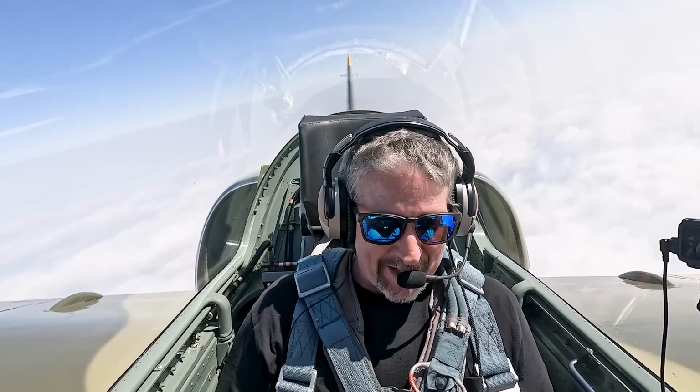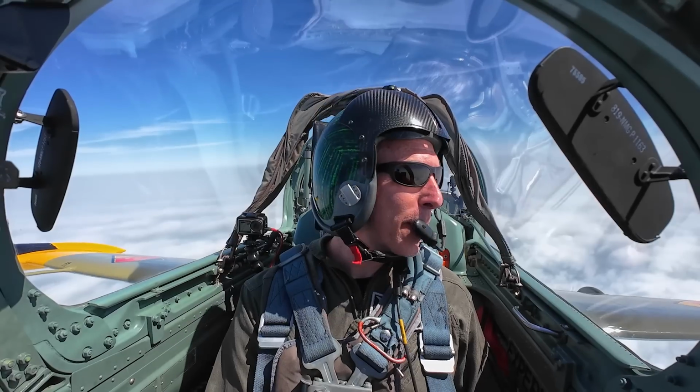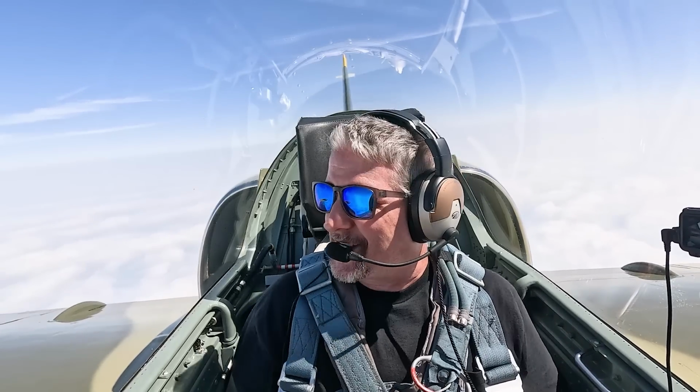Yeah, I can already tell you how bad I'm going to mess this up because your attitude indicator is completely opposite. Oh, it's a Russian one. Yes, it is. Yeah, it works backwards. That is going to mess me up. I promise I'm not building in excuses for how bad I'm about to fly either. Oh, that's an excuse. It's good, you'll need an excuse. Maybe. I'm telling you. And of course there's no horizon. It's so hazy, I'll just keep my eyes outside.